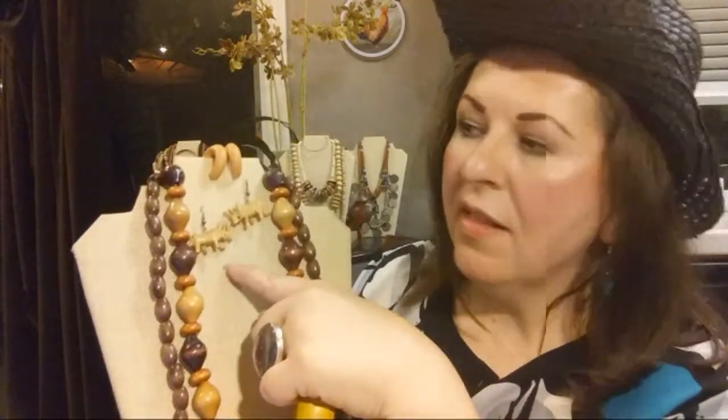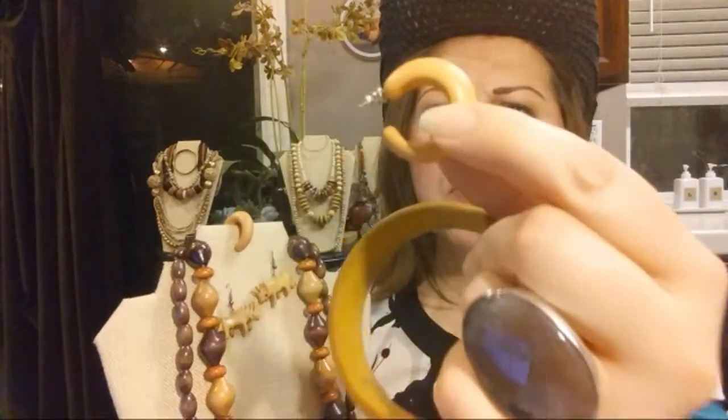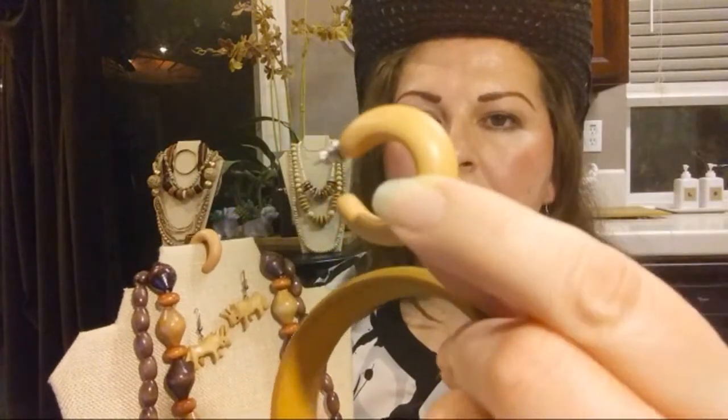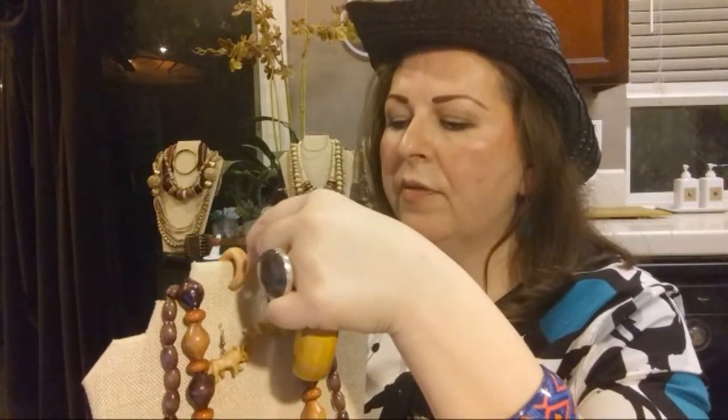set. So you get the two necklaces, and then you get the rhino earrings, and then the blonde earrings. These earrings are like J-hoops also, but see how they get thicker and then they get thinner at the end? And they all match. The wood is a really nice complementary color for every piece.